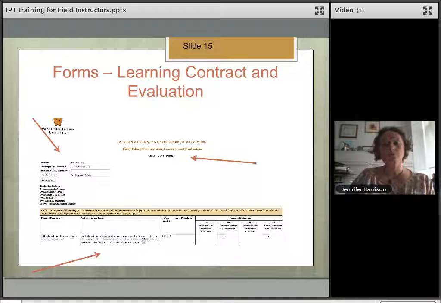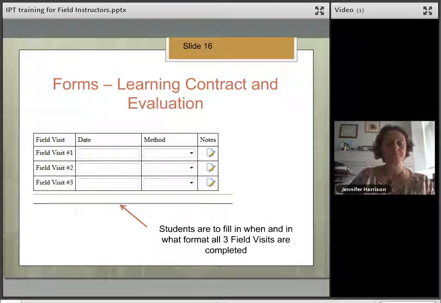For our students that are really grade conscious, I always reiterate that at the end of the first semester, a 3 is not a C, actually a 3 is an A on that particular assignment. It's your job as field instructors to accurately and substantively evaluate students on their performance. It's our job as faculty to convert that into a grade and give students a grade for the course, which includes the evaluation of their work in field, but also includes other assignments.